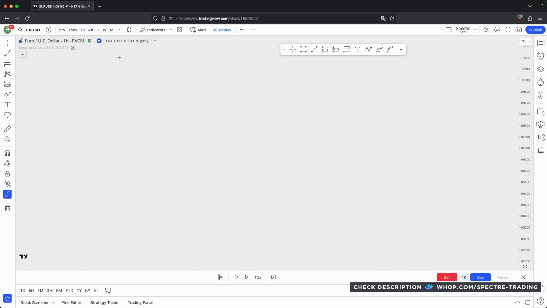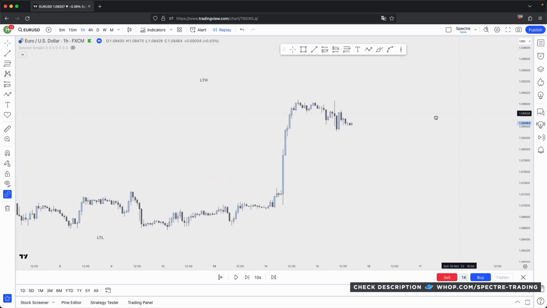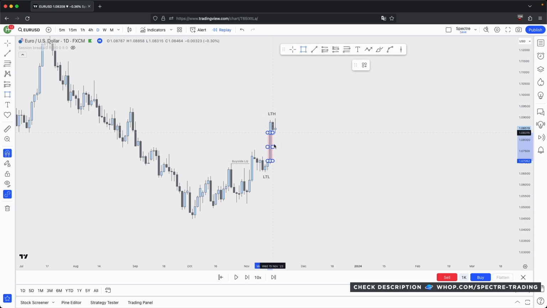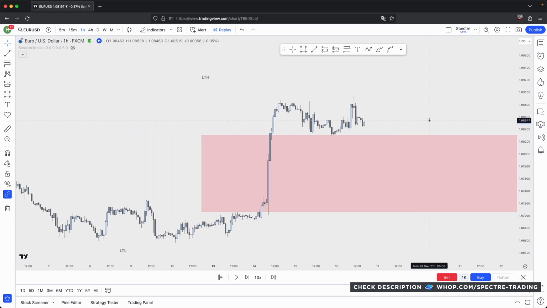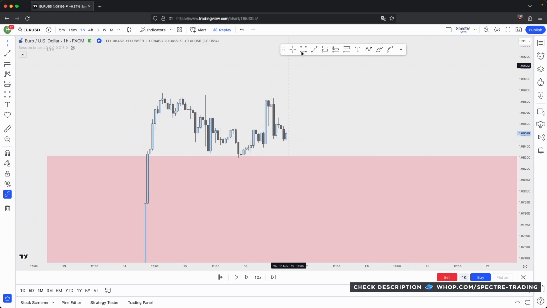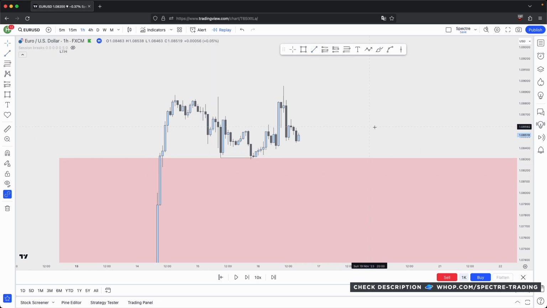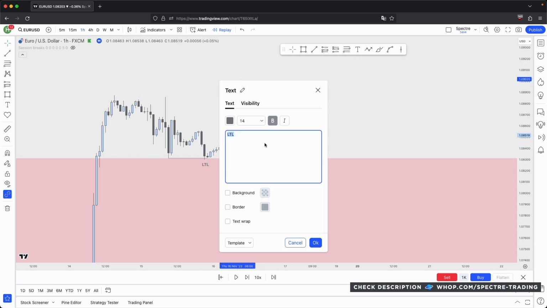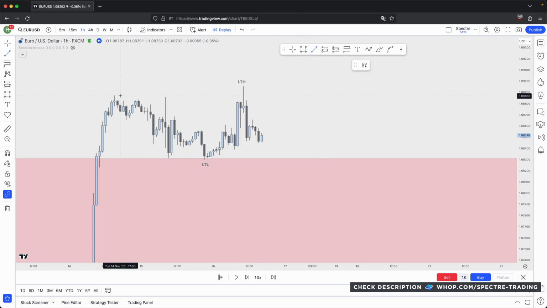Now, this is where you could drop down onto the lower time frame. So here on the daily, look at what it does. There was a large imbalance left behind. Price comes back into that large imbalance and then takes out your long-term high. So if you go down onto the hourly, this is what it would look like. When price came into this imbalance and swept the previous liquidity, this becomes your long-term low. Because remember, on the daily time frame, this was just a mitigation into the daily imbalance. And this becomes your new long-term high, because it took out the previous long-term high that we had marked up here.